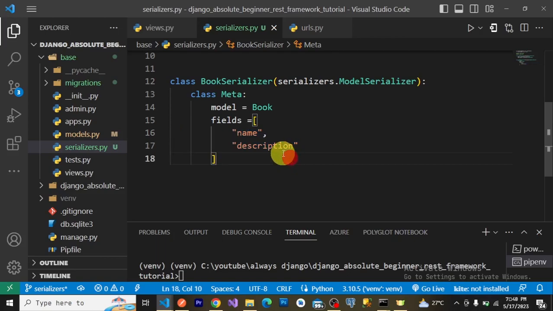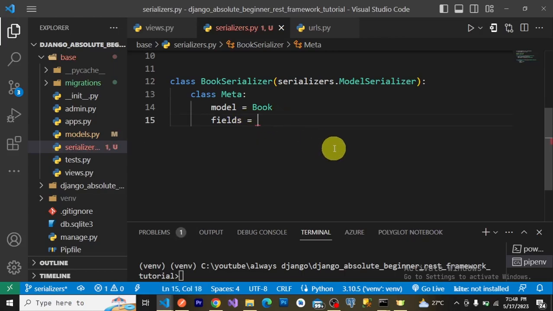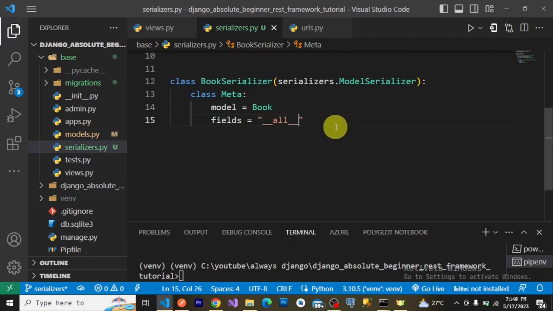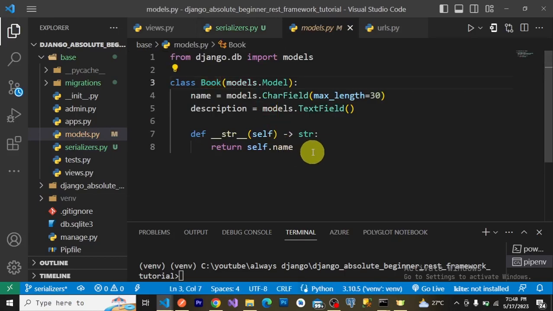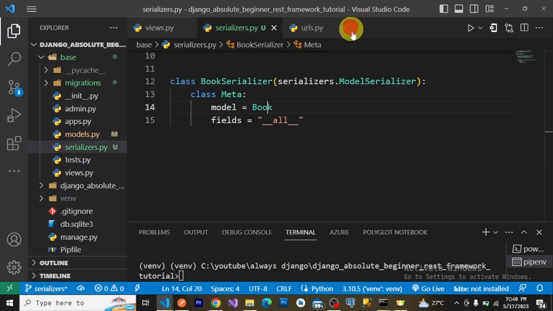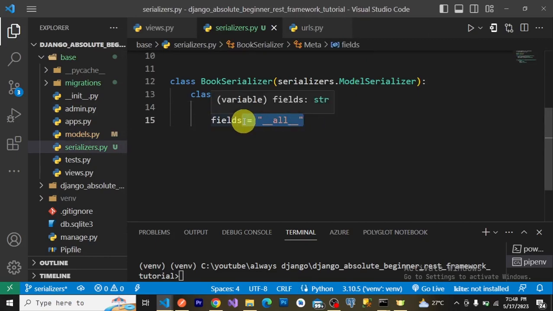If you don't want to name all these fields individually, you can just come here in a string and say underscore underscore all underscore underscore, right? So what this serializer will do, it will go to our model and just take all our fields and render them out here, right?